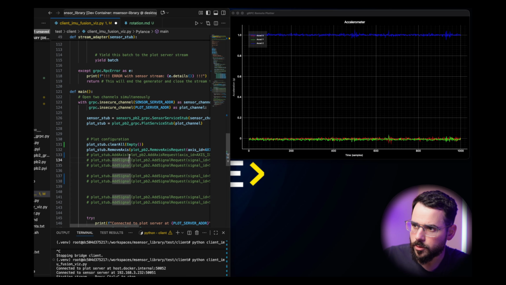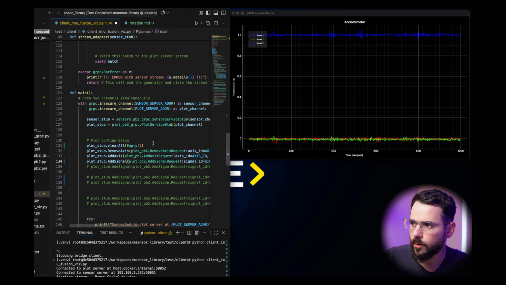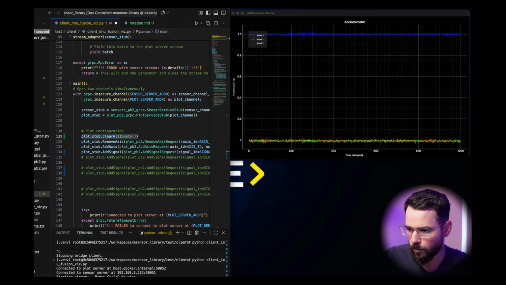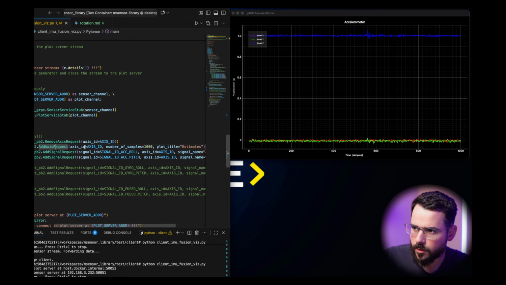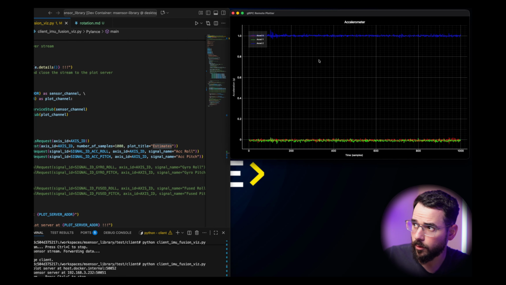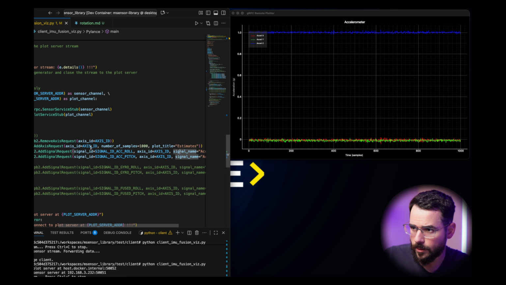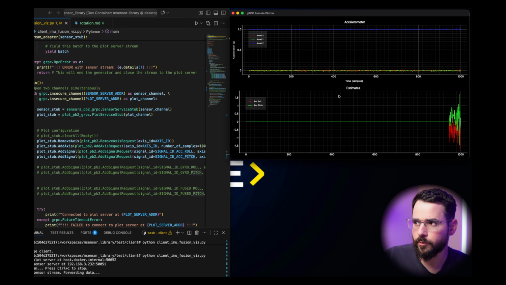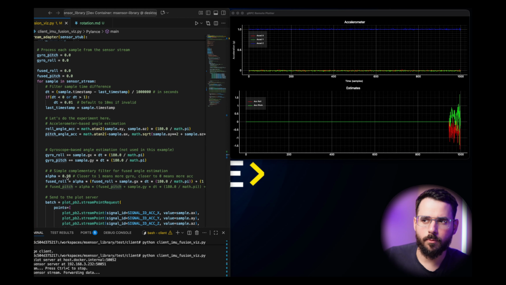Now let's try to apply these equations directly with the measurements that we're getting from accelerometers. How does that look? Let me just configure which axis I want to show on the right side with this nice little gRPC server that allows us to plot whatever we want. Okay, so I want to add a new axis called estimates. I'm going to keep the accelerometer measurements, the raw ones, add a new axis, and then add two new signals: the roll and then the pitch, and they're going to get their names. This is just configuration. Looks like it worked.